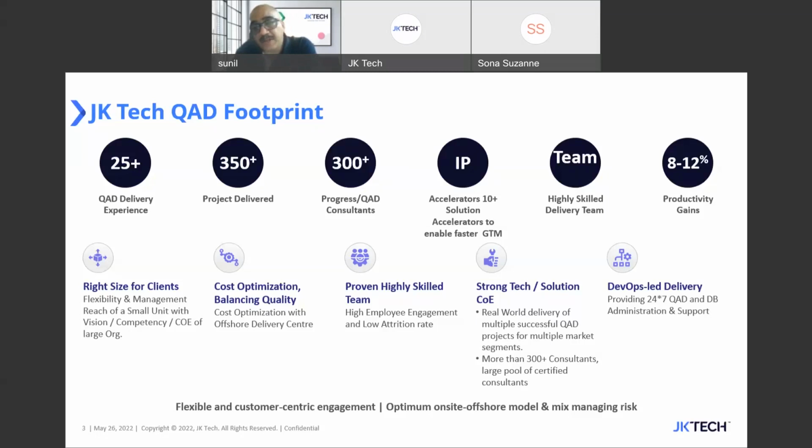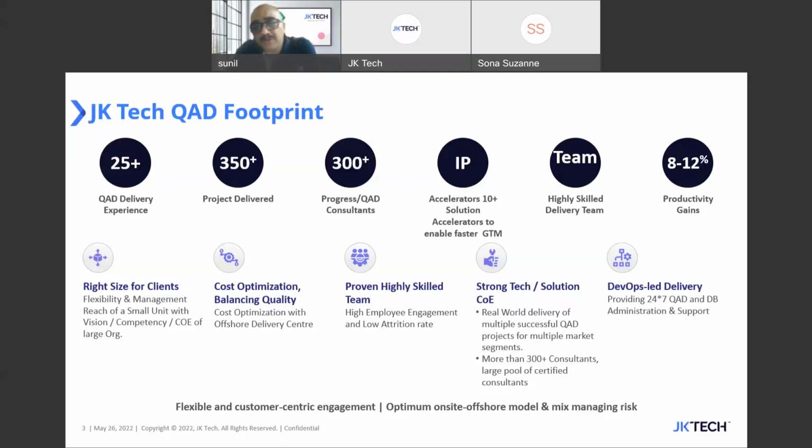Within these 300 consultants, we have a mix and match of functional, finance, business analysts, EDI, integration, developers, and across the different modules that you have, and also the add-on modules that the QAD ecosystem also has. We also have resources who are well trained, certified, and spent from 5 years to 25 to 30 years in the QAD ecosystem.